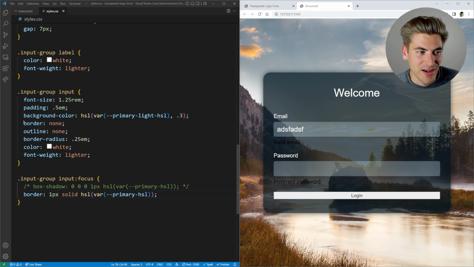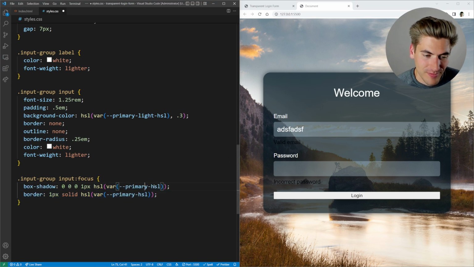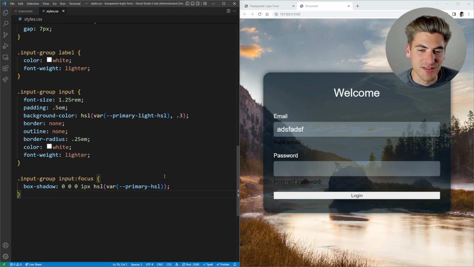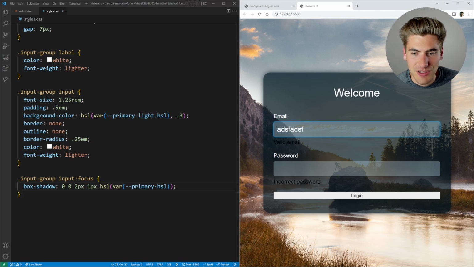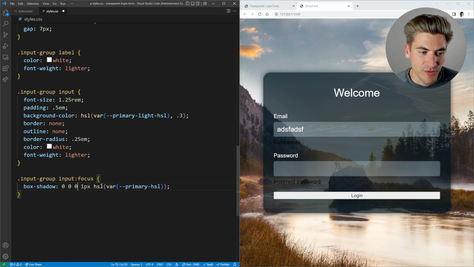So originally I had no border, and now I'm adding 1 pixel of border around my entire element, which is going to make my element grow in size. To get around that problem, I'm just using box shadow instead, and that fixes all those problems, and it looks exactly the same. With box shadow, you can even add some spread in here if you wanted to, then you can have it spread out like that and give you a glow effect if you prefer.